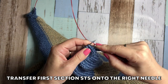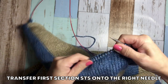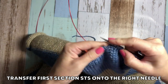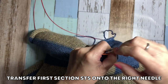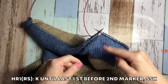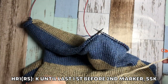Anyway, let's start the top of the hood part. First of all, transfer the first section, all the first section stitches onto the right needle, just like you're watching, and remove the marker. Hood row number one, right side, change the color, because I already knit 20 rows with the blue.